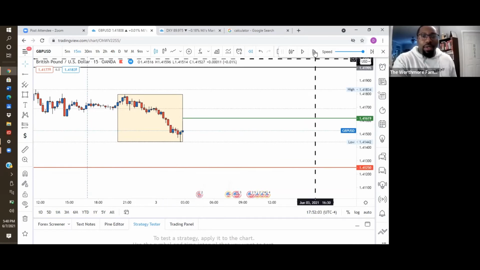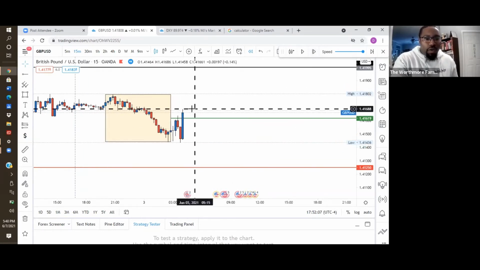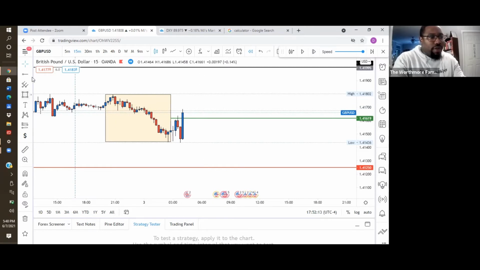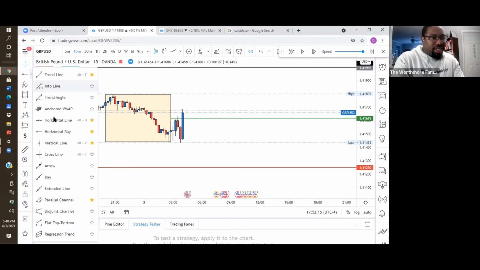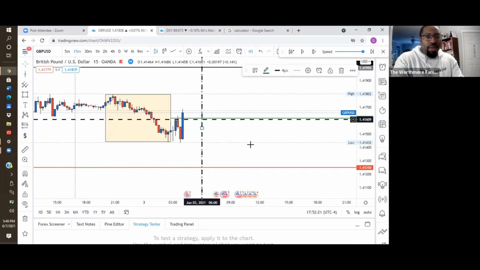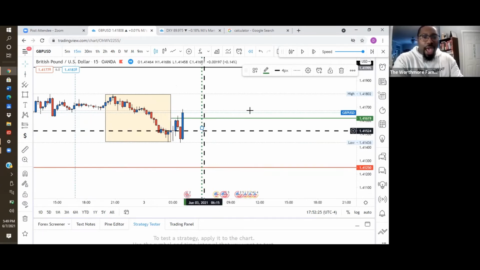Let's see what happens. Okay, now usually I'm on my charts around 6 a.m. looking to see what's going on. So what I want to do is draw a vertical line here at 6 a.m. Right? Got it. There goes my vertical line. This is typically when I start looking at the charts and I start reading to see what happens. So let's see what I would find come 6 a.m.